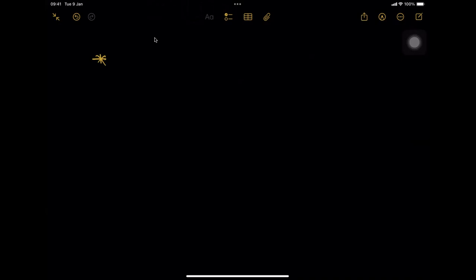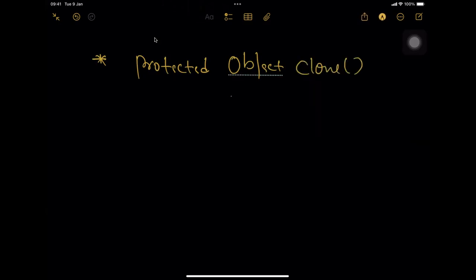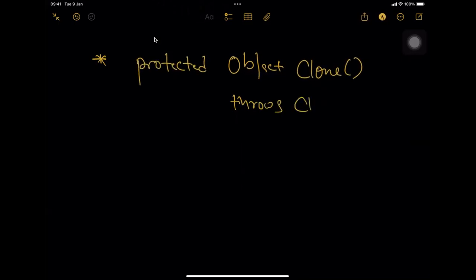And what is the implementation in shallow cloning? We'll just write down protected Object clone, and then here we have throws CloneNotSupportedException. Maybe you're not able to understand this throws and CloneNotSupported yet, but after 10 classes you will be able to understand this exception and all.